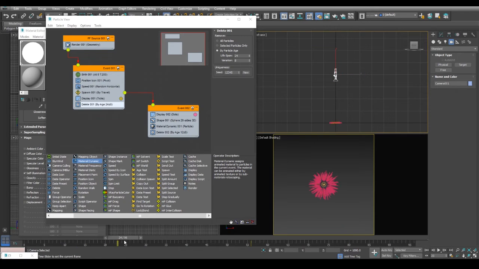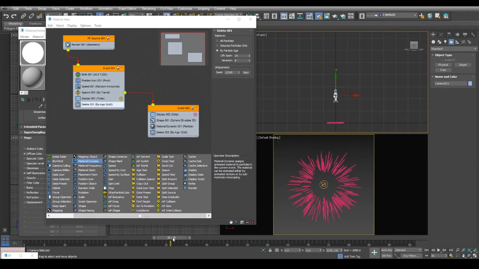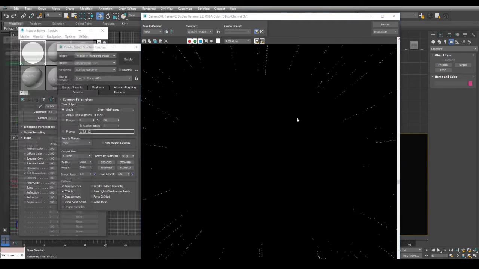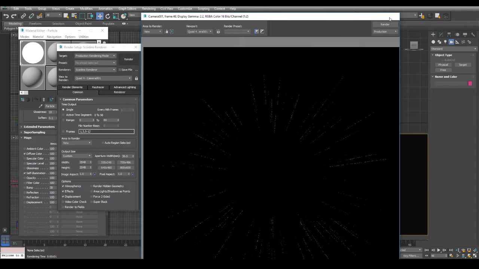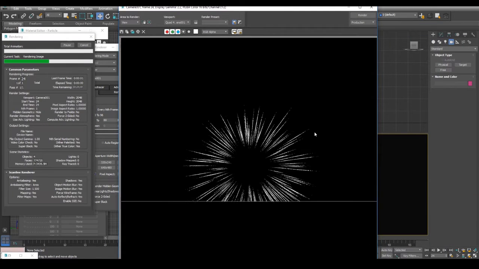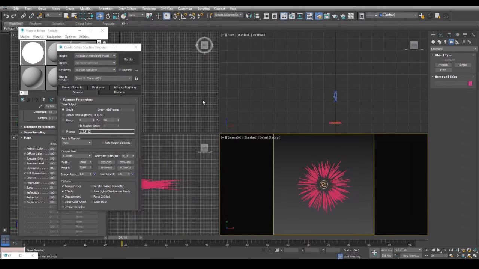Alright, so now we'll just move the camera in. Again, this part does require a lot of fine-tuning, so please feel free to adjust accordingly to fit your own needs here. That looks okay. Alright, good. Now we'll do another quick test render here. Alright, not too bad. Maybe we'll do one more at 24 frames per second just to make sure that it looks good. And that looks good.